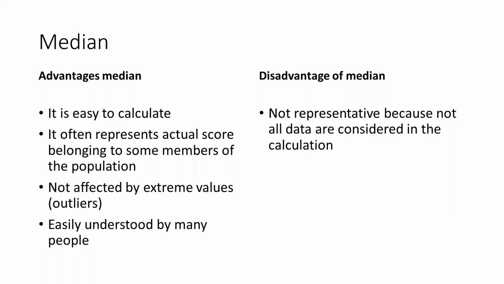Median is also very easy to calculate. It's important we bring in median when we have extreme values, or when the distribution in the population does not follow the normal distribution curve. At some point, we will learn about the normal distribution, or what's called the Gaussian curve. However, it just picks up one or two numbers and works with them, with no relationship with all the others, so it may not truly be representative.